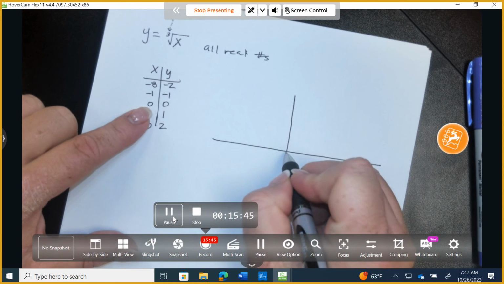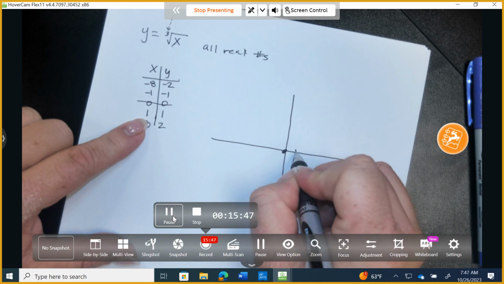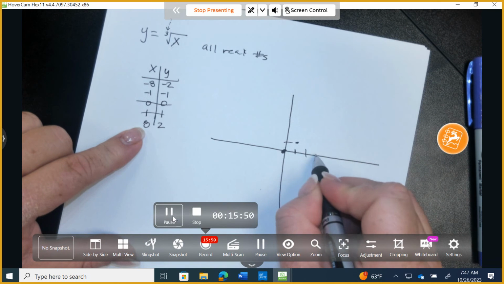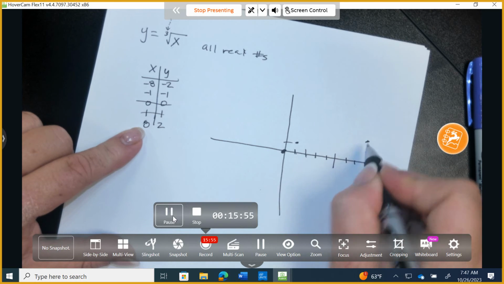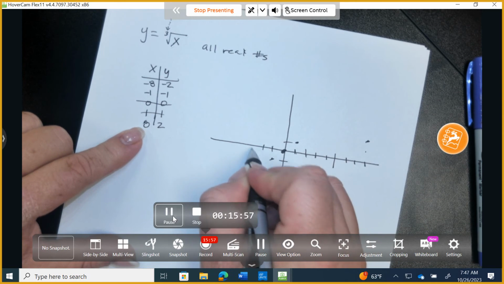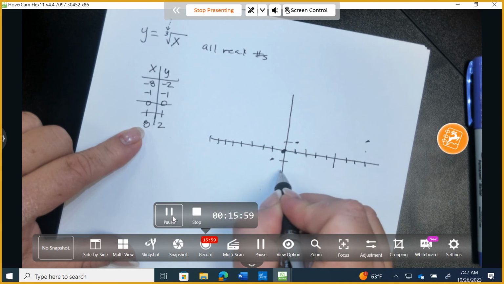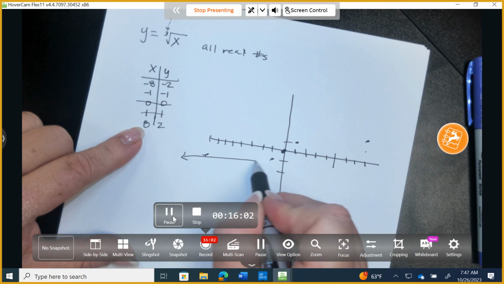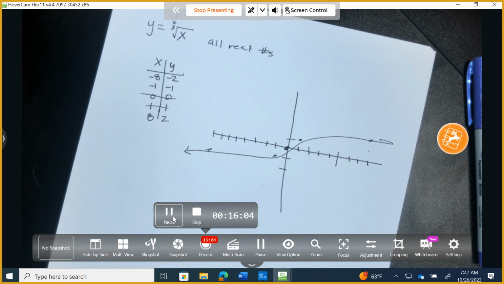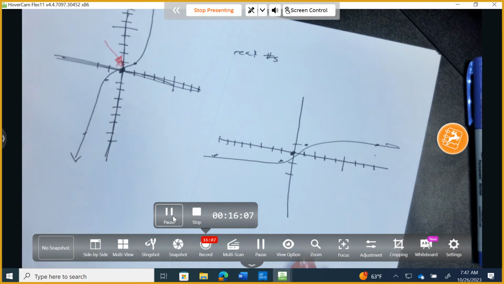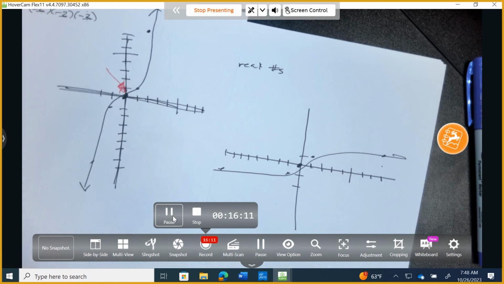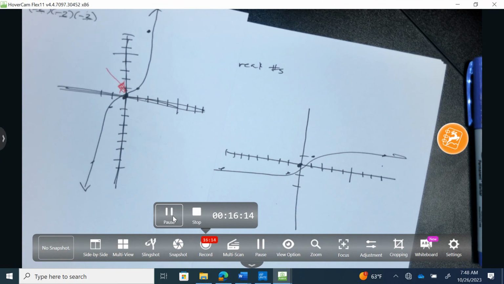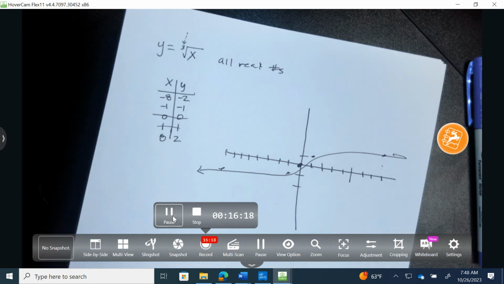So here we go. I have 0, 0, done. I'm going to go over 1, up 1. I'm going to go over 8: 1, 2, 3, 4, 5, 6, 7, 8. And I'm going to go up 2. -1, -1. 2, 3, 4, 5, 6, 7, 8. Down 2. And it makes this basic function. So we learned about inverses earlier, but can you see how these look similar? You see how these have this basic similar shape? Later we'll graph them on the same graph. We'll graph the line y equals x, and we'll see exactly how they reflect across the line y equals x.